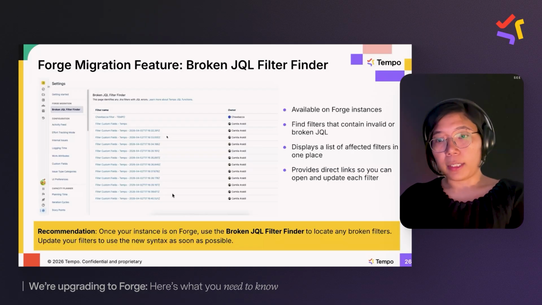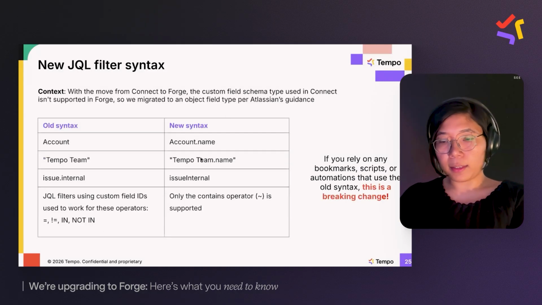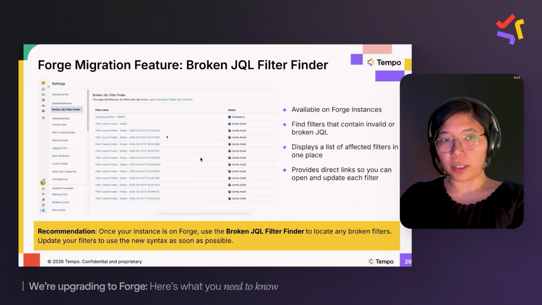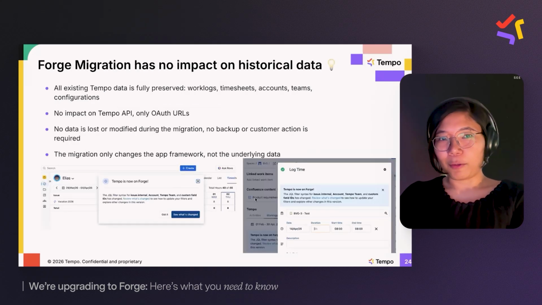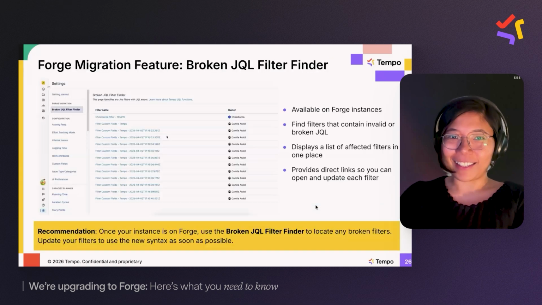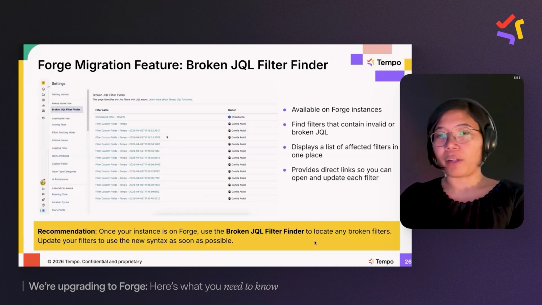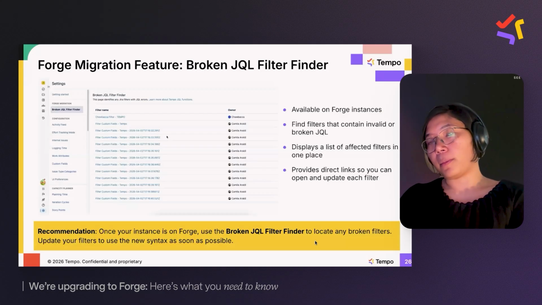So our recommendation is, if you're affected by these syntax changes, once your instance is on Forge, again, you'll be notified by these in-app notifications. Please use the Broken JQL Filter Finder to find those broken filters and update them as soon as possible.